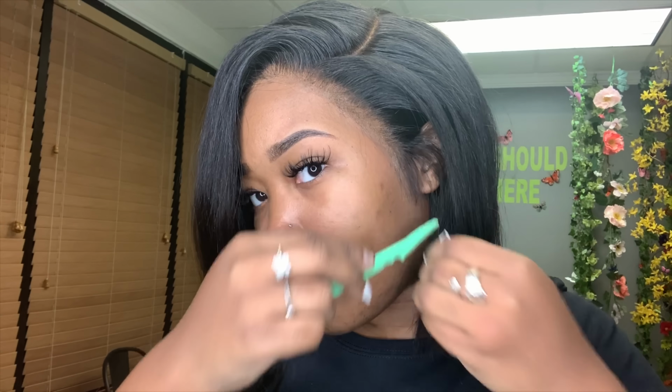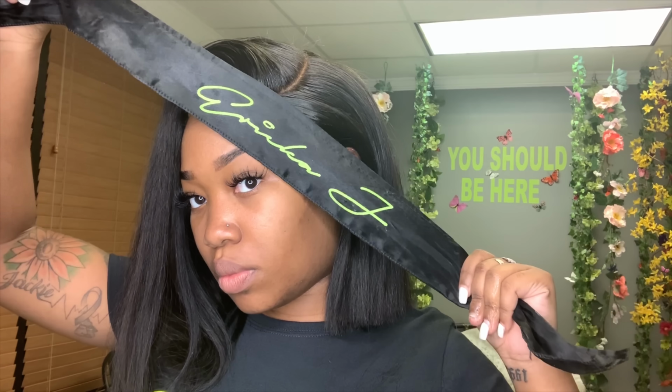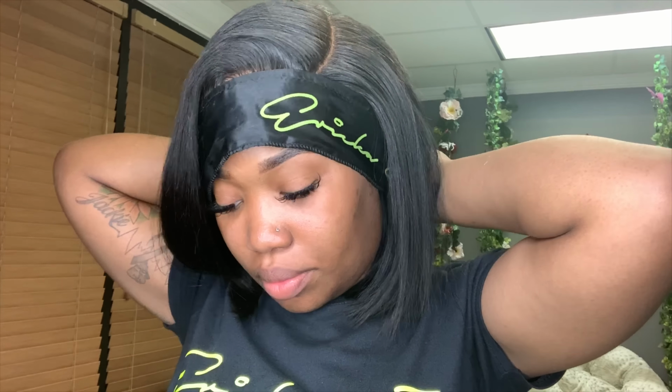And now I'm just going to take out a few baby hairs. I'm not going to be too extra today. I just want to go for a really natural look. And I'm just going to cut them, get my Fluff Stuff styling foam, and mold them down. Once I mold them down, I sit under the dryer and let them dry. Your hair should look like this at this point.